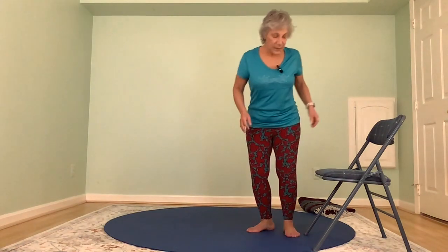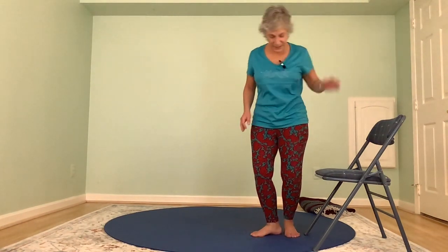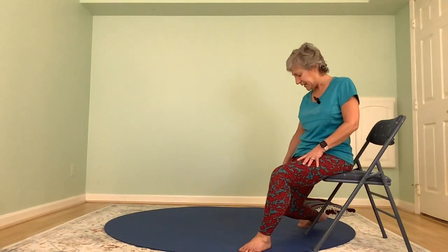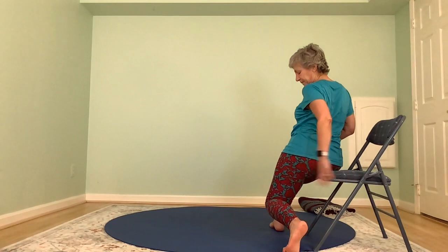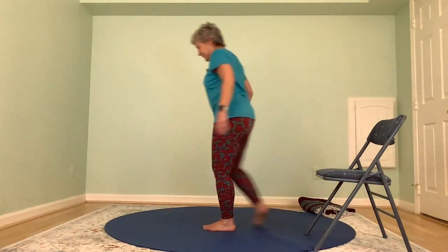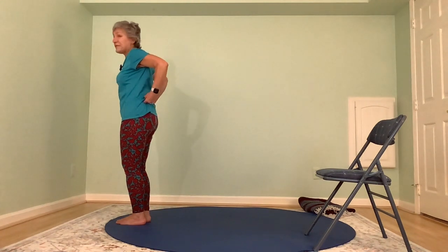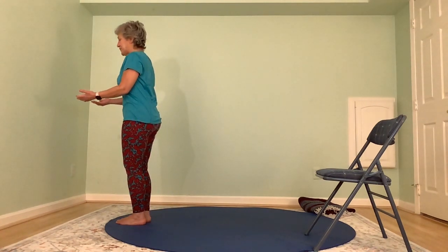Alrighty. Oh, so knee down crescent lunge, okay? So in the knee down crescent lunge, you'll just turn to the side and get a nice stretch in your quad here. Okay, here we go. Top of the mat. You know where to find me if that wasn't clear and you have questions.